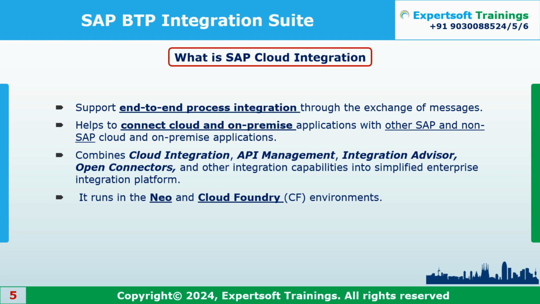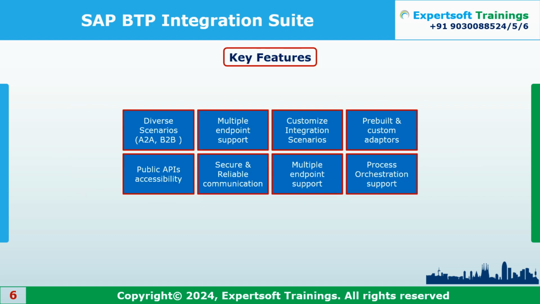Next, key features. Diverse scenarios like application to application, business to business, and multiple endpoint support, which means we can connect to multiple different targets, along with customized integration scenarios based on the requirement. And pre-built and custom adapters: they already provide 25 plus pre-built adapters, and using open connectors we can generate our own custom adapter.